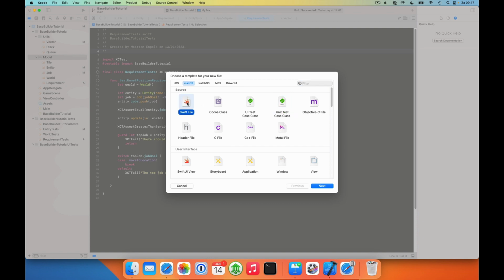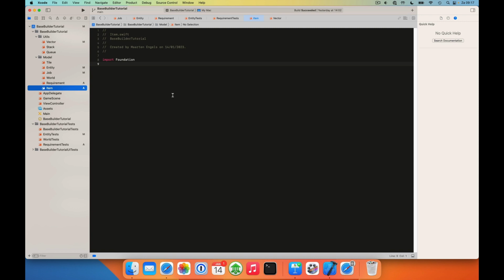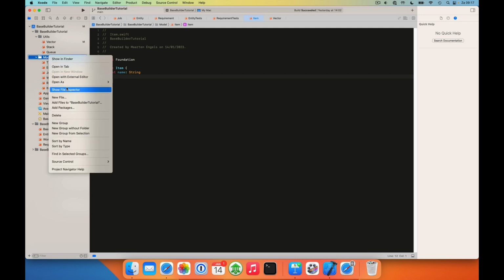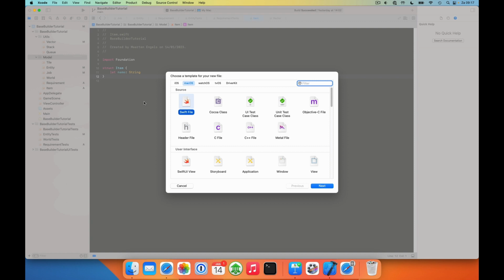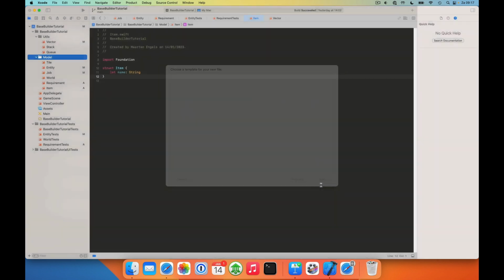So we'll create a new Swift file, and I'll call it item. And for now, an item will be a pretty simple structure. For now, let's just give it a name. That's all. And we will expand this in a future episode. But this is enough to get us started. Also, I'll create a data structure called an item stack.